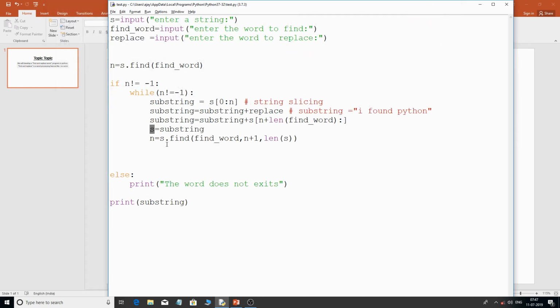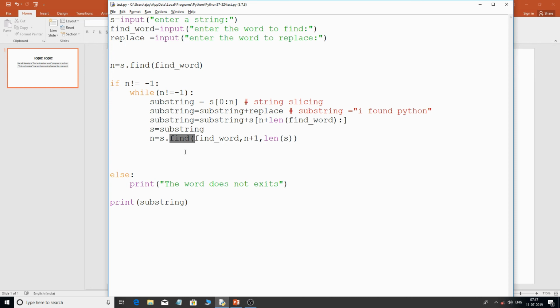So this is how we have developed the entire program, and this is how the logic is. If you're not aware of how slicing works, how the find function works, I have one of my previous tutorials. Go to that tutorial, go through it, learn it, and then come back to this tutorial if you're getting a bit confused about how things are actually working. Or else, if you're aware of it, just rewind this tutorial again, start it from the beginning, and just listen to my words.